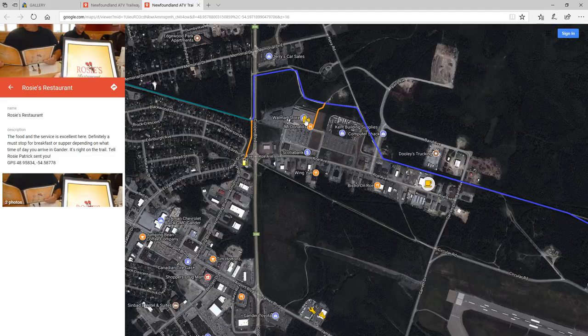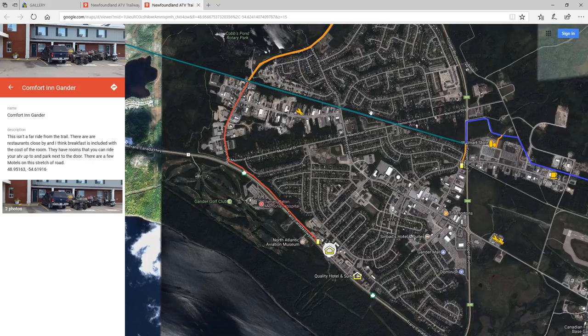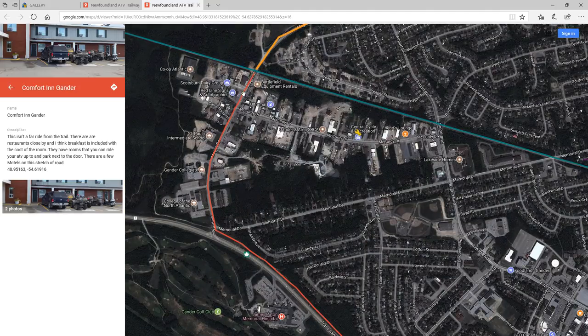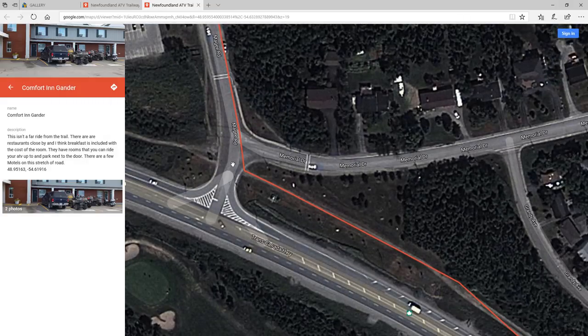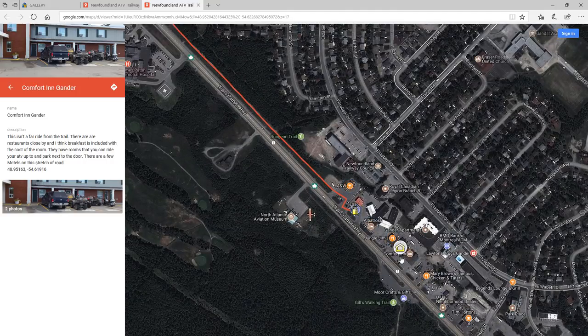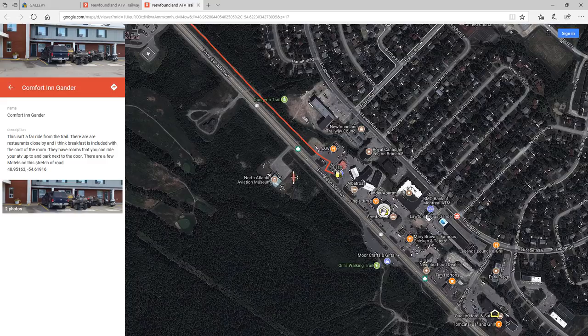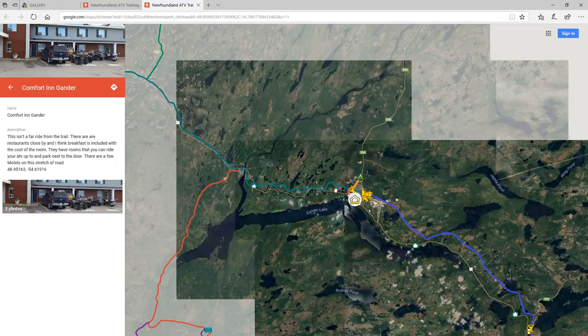This year what my friends and I did is we stayed down at the Comfort Inn. We followed this trail, which is a paved piece of trail, then took this orange road through an industrial park — it's only about 800 meters. At the end you come to an intersection, and just before the main highway there's a trail that takes you right into the parking lot. There's an A&W restaurant, an Esso gas station, and the Comfort Inn is right there. Attached to the Comfort Inn is a Jungle Jim's restaurant, and there's also a Mary Brown's fried chicken right next to it. The next day we head back out, jump on the trail and head to Badger — but I'll talk about that in another video.